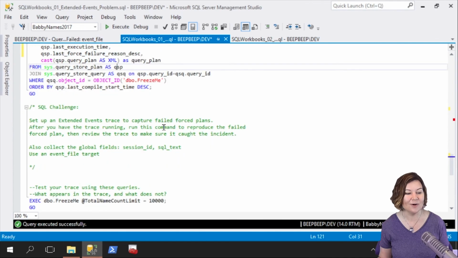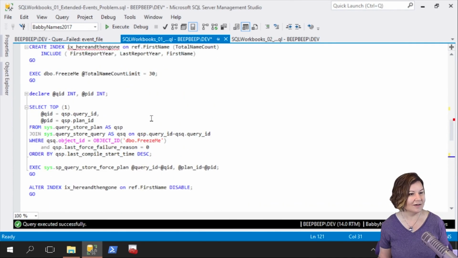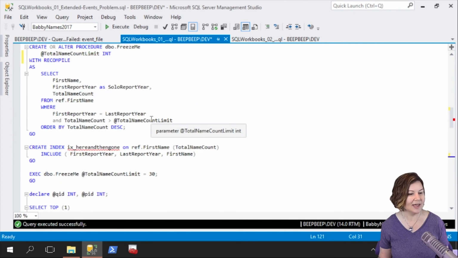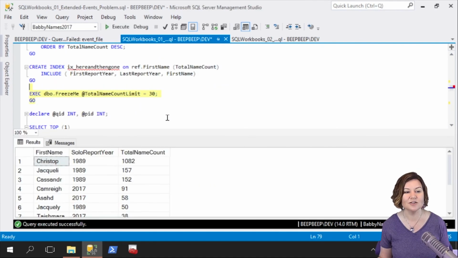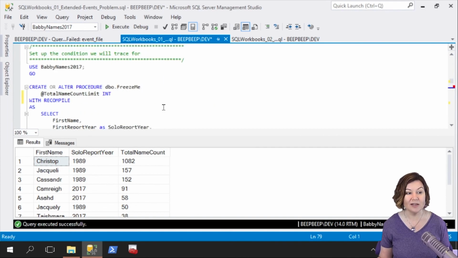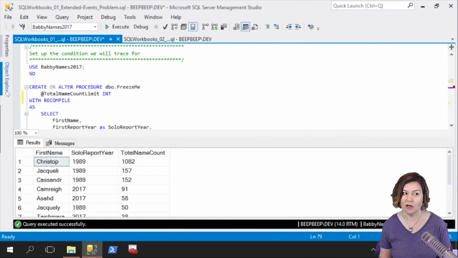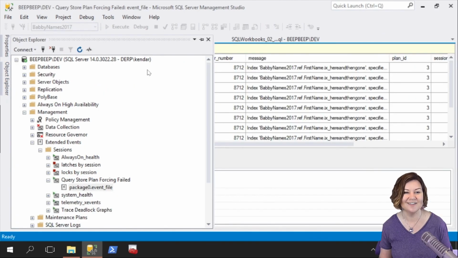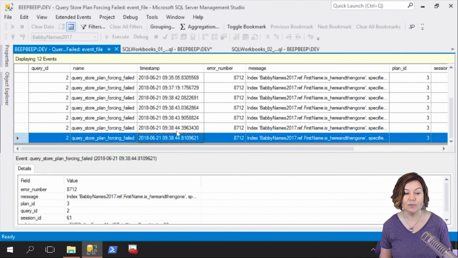And what I want to know now that I have put this in there, let's see, total name count of 30. This is I ran that one right there. I'm now going to go ahead and run this 3 times. 1, 2, 3, 4, 5. There is a recompile in the definition of this procedure, which is saying don't reuse a plan, don't cache a plan. So now that this happens, making sure I've talked enough so that we've had a little enough time for this to show up. Sure enough, now I am getting more rows in here.